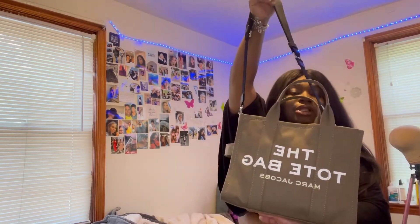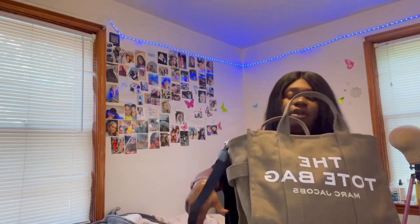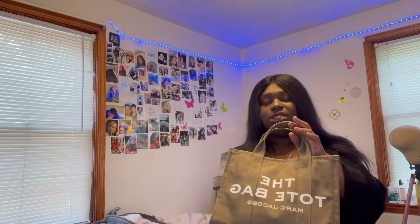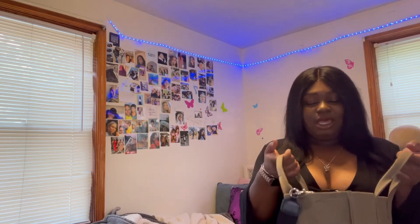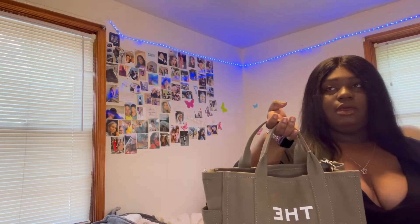Yes, I think it's really cute and sizable — you can fit a lot of things and it's very functional. I'm going to put the MacBook in there, because a lot of people consider using it as a school bag and wonder if it's big enough. I think it fits because everybody keeps everything online anyway — notes, books on your computer — you don't really carry big old books.